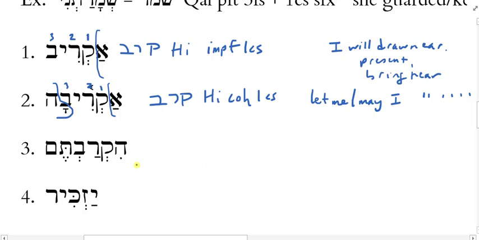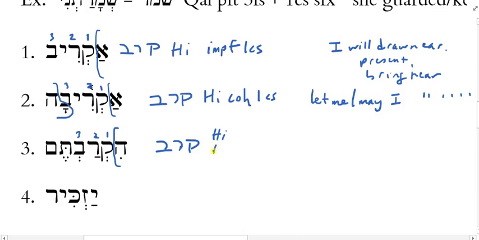Okay. Number 3, hikravtem. The 3 root letters are karav. Good. Don't you love it when I give you the same root letter all the time? All right, makes it a little easier, doesn't it? My point is to not just get you to learn the meaning of that verb, although that's one of the reasons I do this. But once you've got the verbal root, then it's easier to identify the things around it, right? So this has a hey prefix. So now, what are my possibilities if I have a hey before root 1?